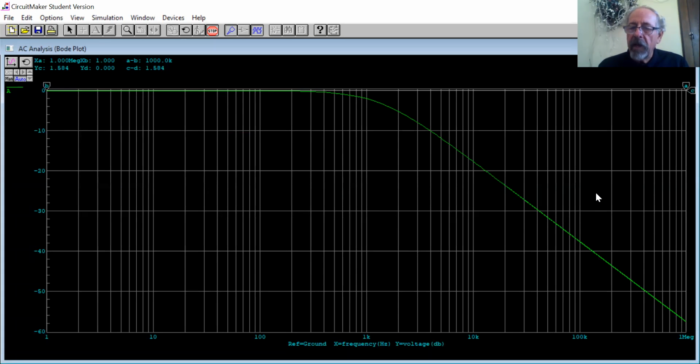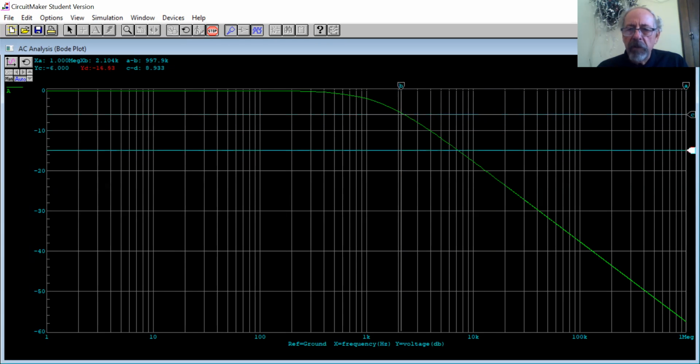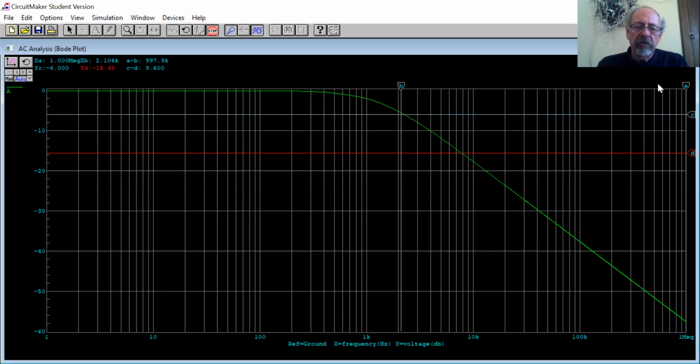And we have cursors again, as we had before for the oscilloscope, which we can move around. Here's a cursor B, which is frequency. And behind my head was cursors C and D, which I can move up and down, and these are in decibels. So the Bode plotter gives us the frequency response, transfer function, whatever you want to call it, of a circuit.